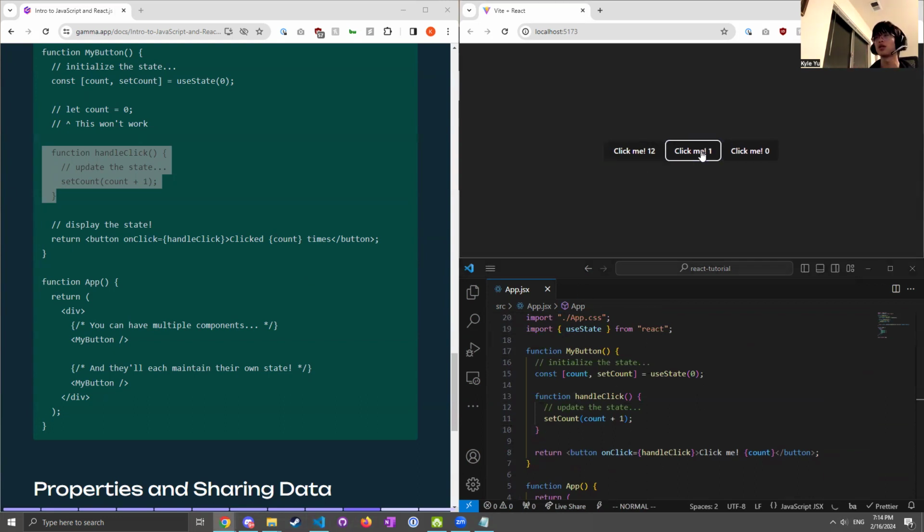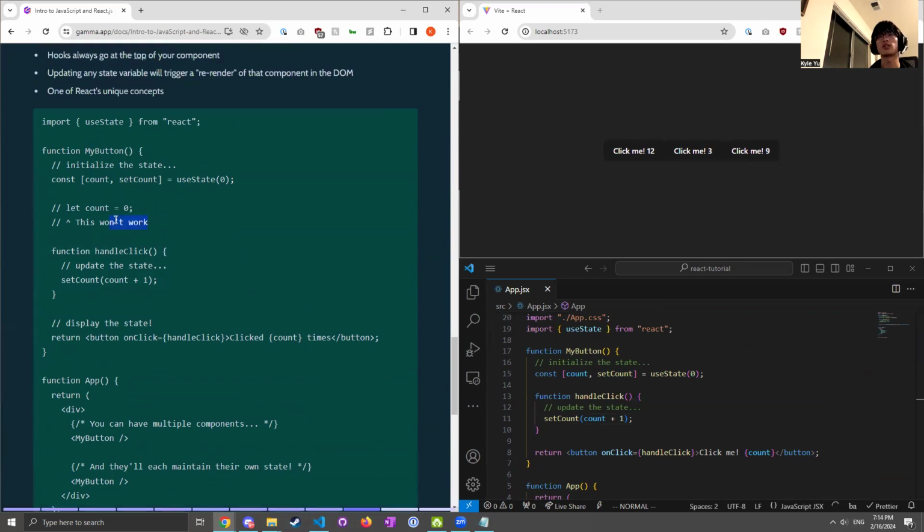And that's how we can have multiple different buttons with different values. And they all keep track of their own value because of the idea of state. All right. So hopefully you guys can see why you can't do it like this. It's one of React's real gotchas you just kind of have to deal with.